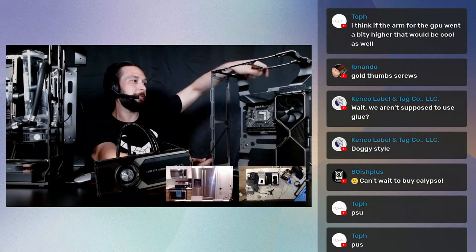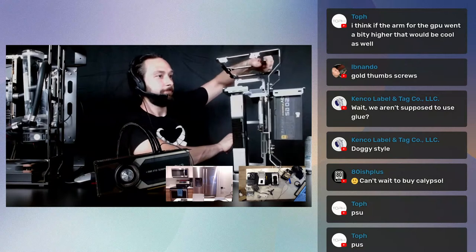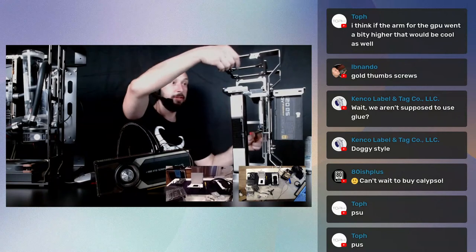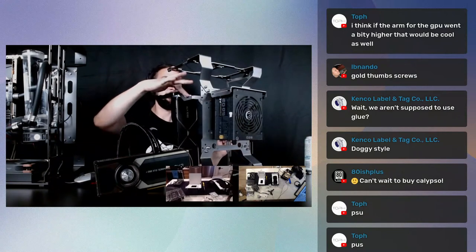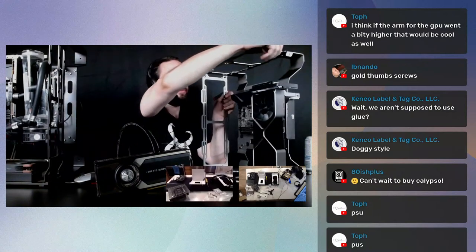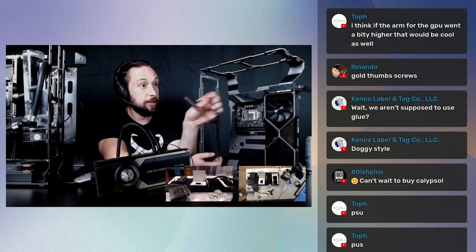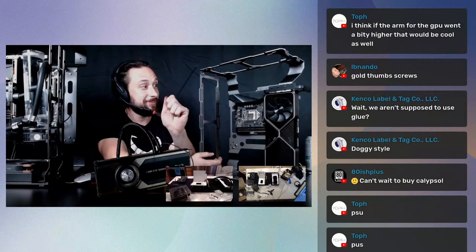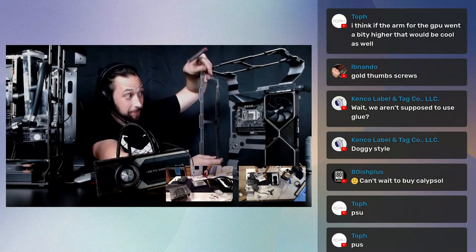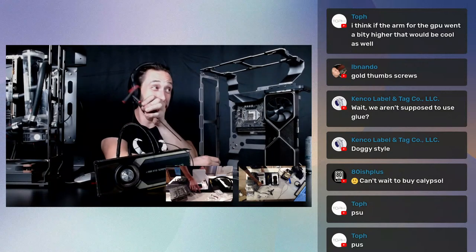So what I was saying before was that I'm going to make this part here come out farther. I don't actually know if you still see that very well. By coming out farther, it's going to help clear this giant IO shroud, which is comically large. So you'll be able to position this, almost hypothetically, right in the middle of the entire build, which would be pretty cool.